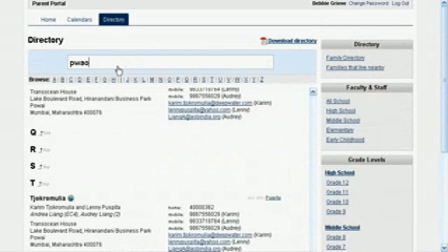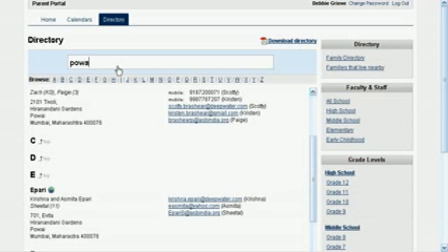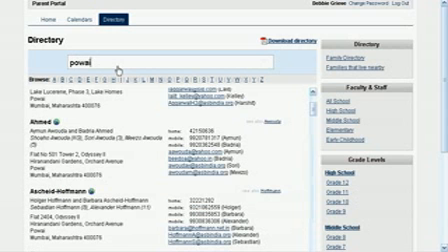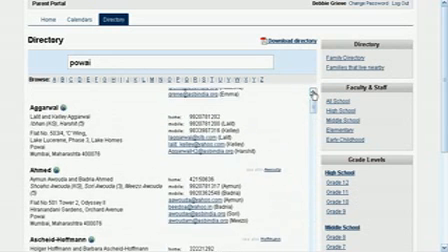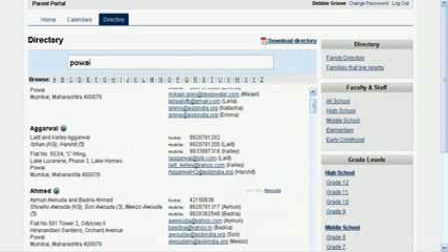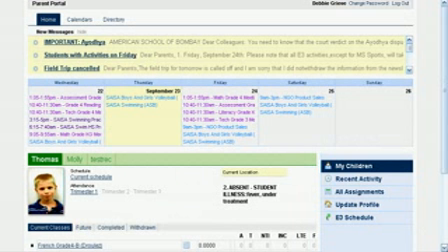If you want to search, for example, for everybody living in Powai, you can do so by typing in Powai here, and in alphabetical order it will show you all the families that are currently residing in Powai. This is a really useful feature if you're new to Mumbai or to an area and you want to find other families in the close vicinity to yourself.